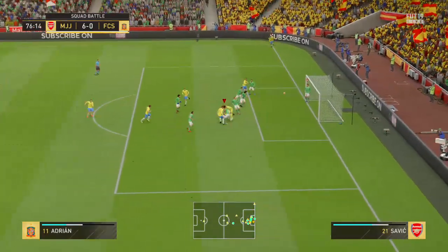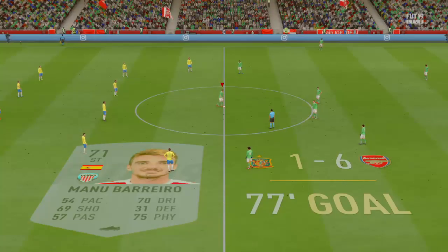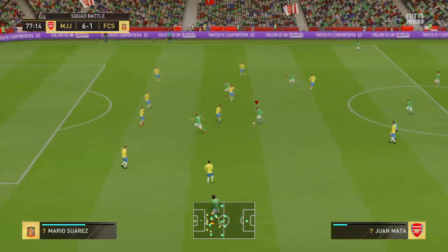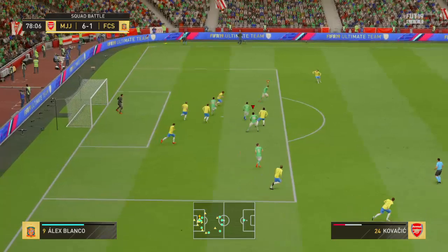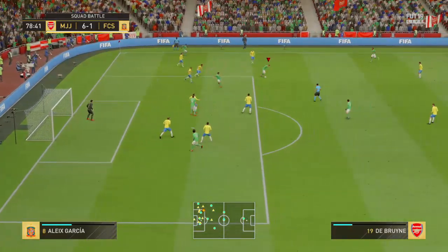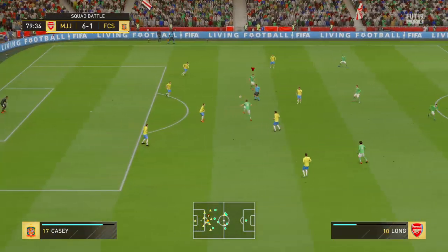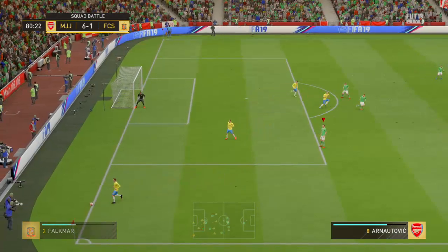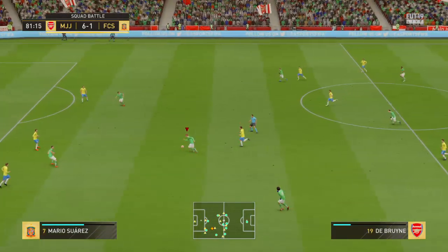Mario Suarez, what an amazing name. Yo, 9 times out of 10, the keeper just punches that way. Yo, I could have gone through 4 games and not conceded 1 goal, but oh no. Leno can't punch. Leno can't punch balls, which sounds bad. Oh, lucky. That's going right for a corner. No, it isn't. Because the linesman's blind.